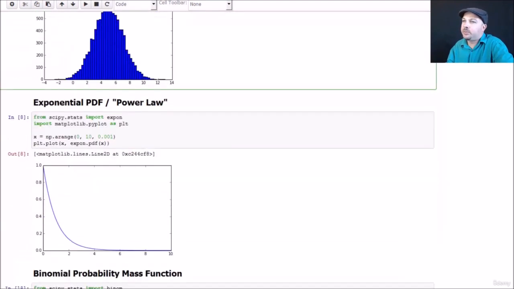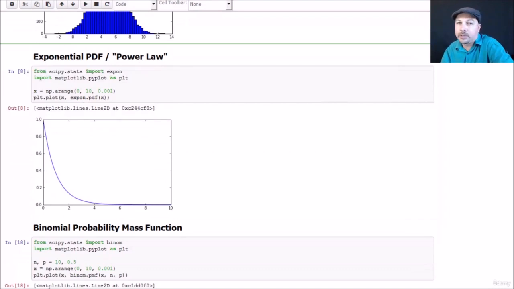Another distribution function you see pretty often is the exponential probability distribution function, where things fall off in an exponential manner. So when you talk about an exponential fall off, you expect to see a curve like this, where it's very likely for something to happen near 0, but then as you get farther away from it, it drops off very quickly. There's a lot of things in nature that behave in this manner.